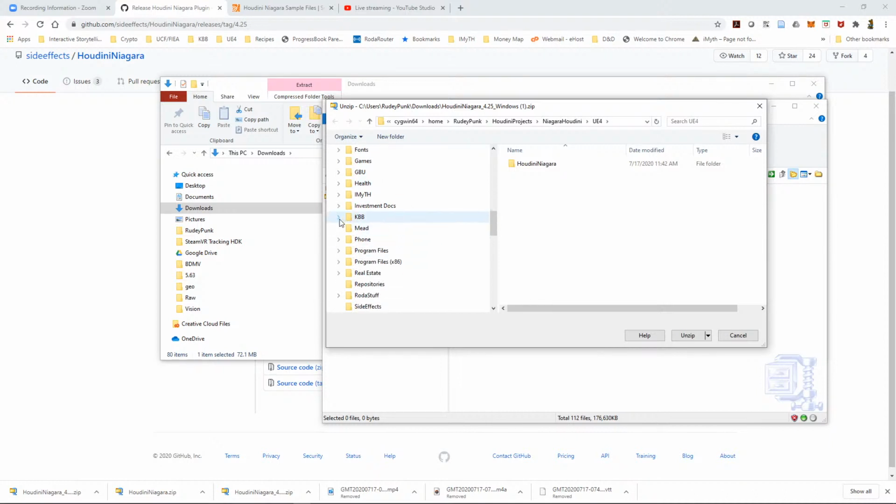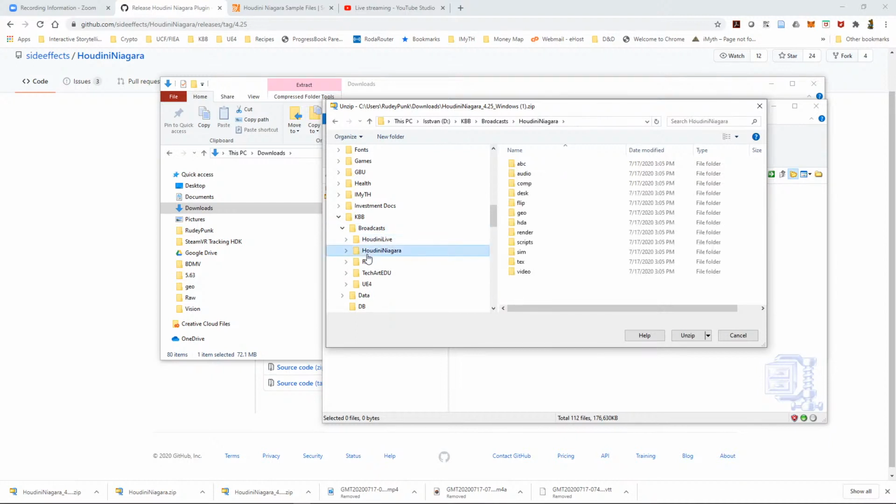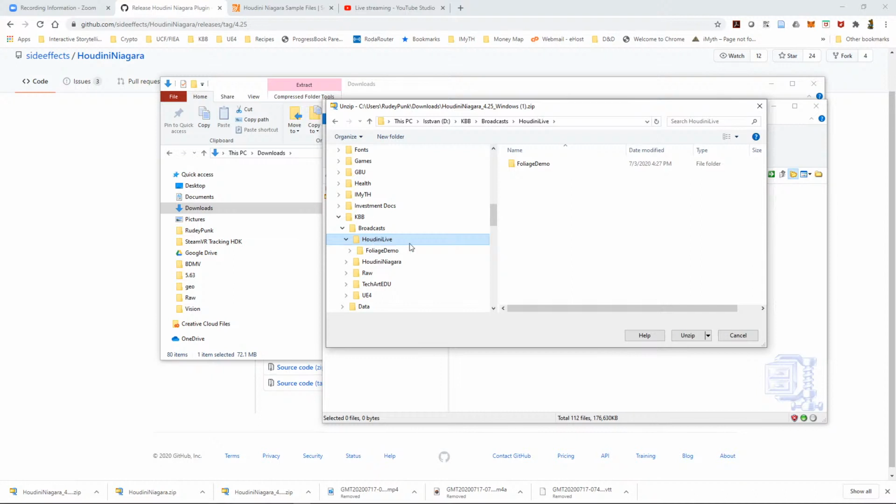And so KBB, and I'm going into broadcasts, Houdini Niagara. Oh, that's where my foliage is. Okay. It created it in the wrong place.